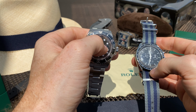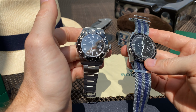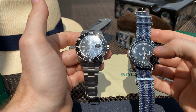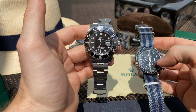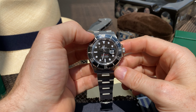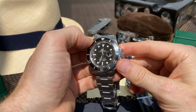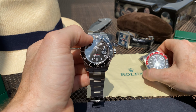In terms of this being an investment piece, I think the Omegas go down in price pretty rapidly unless you've got something like a Snoopy or a limited edition of some form, like a 30th, 40th, 50th anniversary of an Apollo landing or something. The resale of this doesn't hold up that well. Compared to that, this wins on resale as well. As soon as you walk out of the AD wearing this, you've made a profit, and it's just nice to know that you're not losing money. Certainly, you're just putting that money on your wrist. So that's the reason why I think it's better than my Omega.